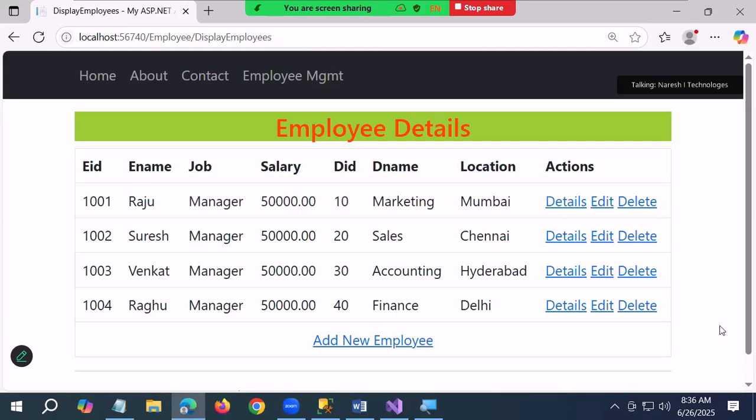Any confusions to anyone? Are you people clear? Yes or not? Before I add a new record, I will delete the old data. I'll do that, don't worry. Right now we are able to fetch the data from both tables, and the data of the two tables is loaded successfully. Clear? What next? Details, single record.